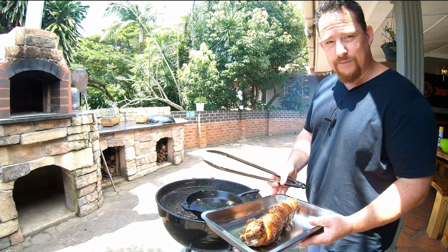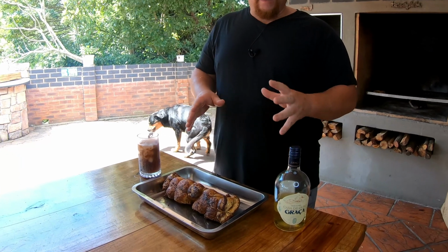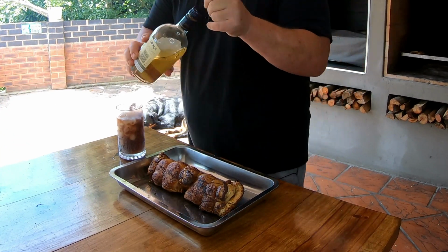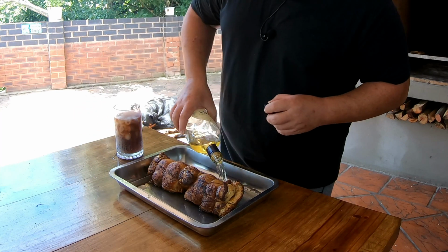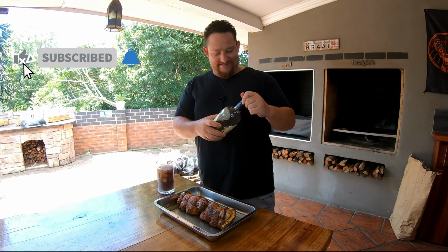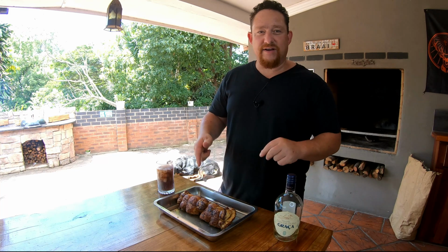Look at that, beautiful. Here we've got our stuffed chicken, and I'm going to pair it with a white wine, a Grasser. Put a little bit at the bottom there, keep the juices inside, not all of it, we'll have that in a minute or so. Right, I think this guy's ready for the Weber.